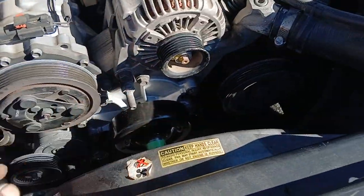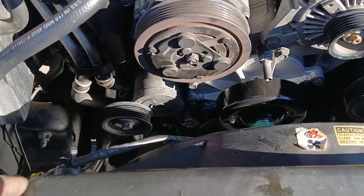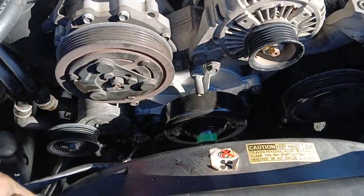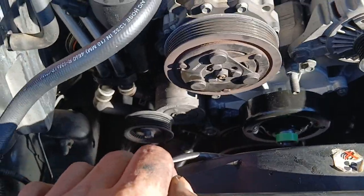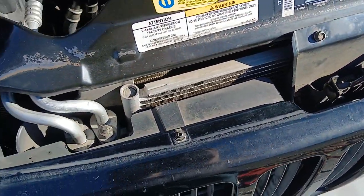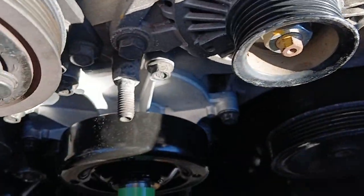Others will just slap the belt back on and forget it. I made my money and that's it, that's all they care about. See, but I like to keep cars on the roads. I don't like to have returns. I really hate returns. So this is why we do what we do, because again, I like to make sure that everything's okay, hunky-dory.